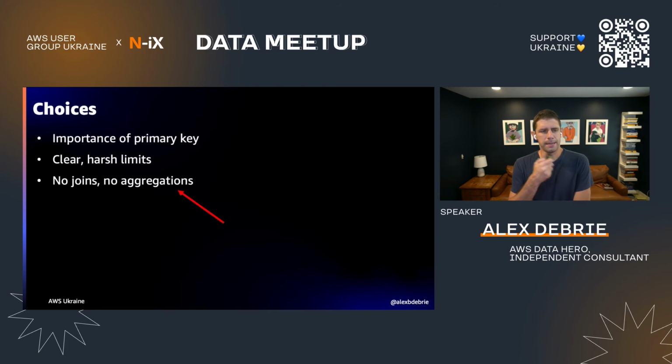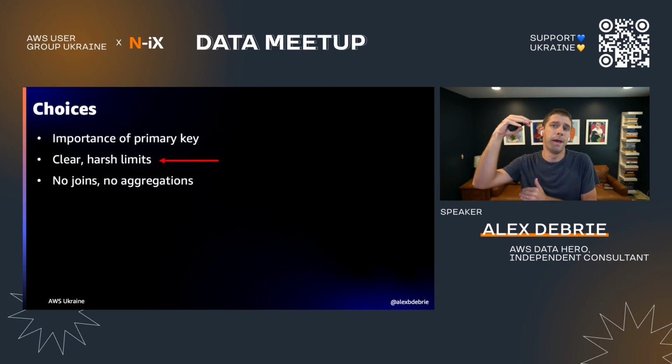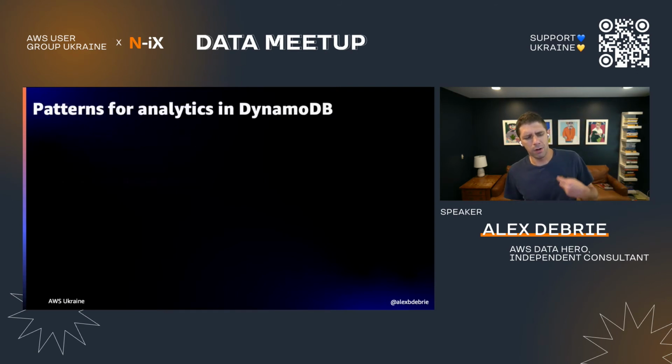Dynamo doesn't provide that. Dynamo also has these clear, harsh limits where you can only be operating on a meg of data at a time. So if you're talking about analytics where you're often working on gigs and gigs, or maybe even terabytes and petabytes of data at a time to generate these insights, Dynamo is not going to allow anything like that. So what are the patterns we have for analytics in Dynamo? And I would say you really need to think about your needs, what kind of analytics you're actually doing.